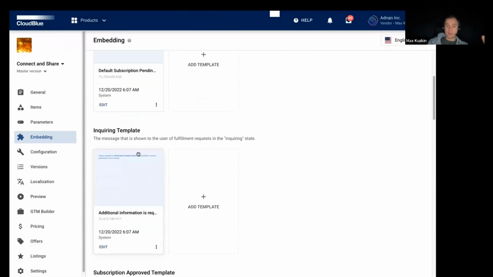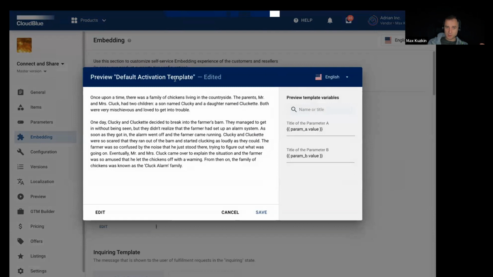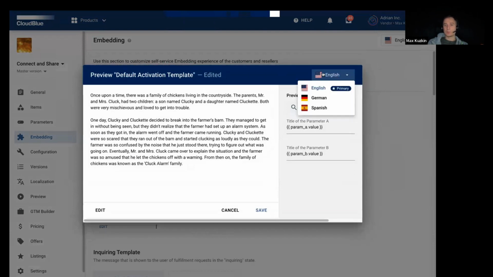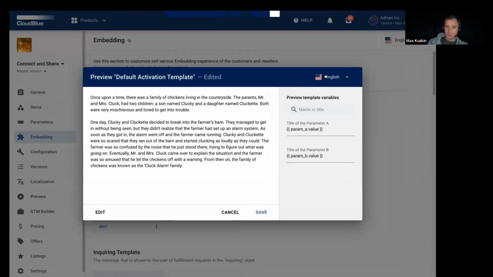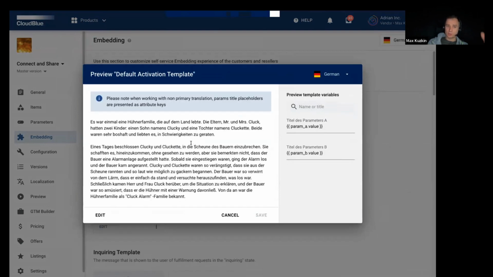But it works exactly the same way. What's important here, as we're looking at this template, is that we can switch between different versions of translations right here. We can go to the localization object and see those things there, but let's use this user interface. And as you can see, the whole story has been translated as well already. You can see that whatever you are doing in the primary language always automatically gets translated to those locales that you have additionally in the platform. And obviously, you can customize those translations if you want to.